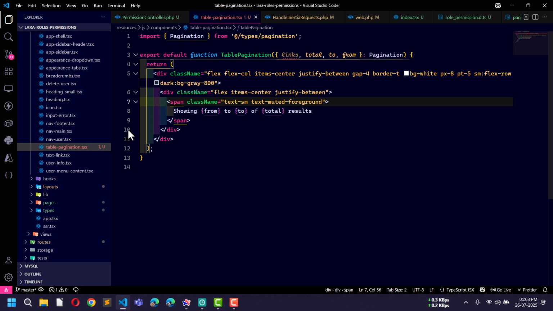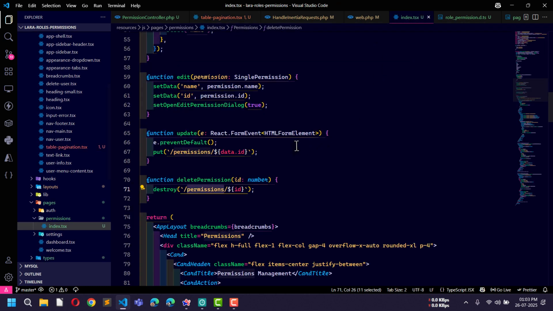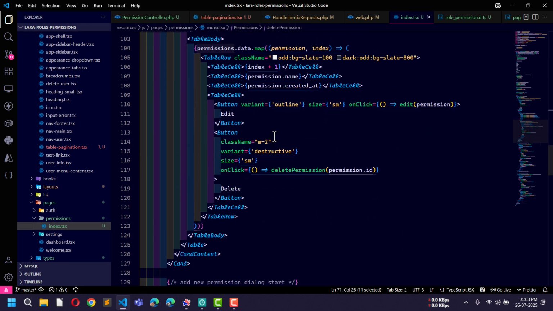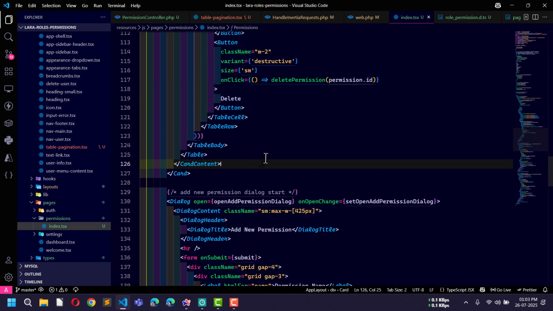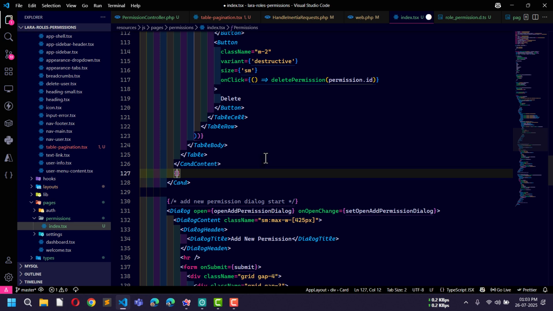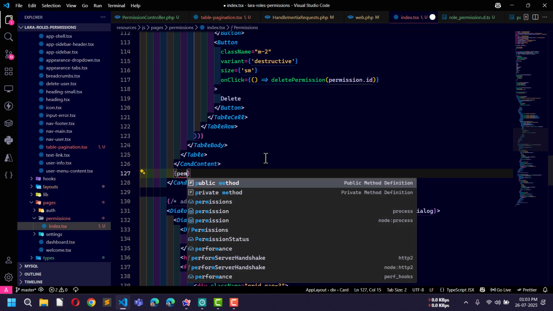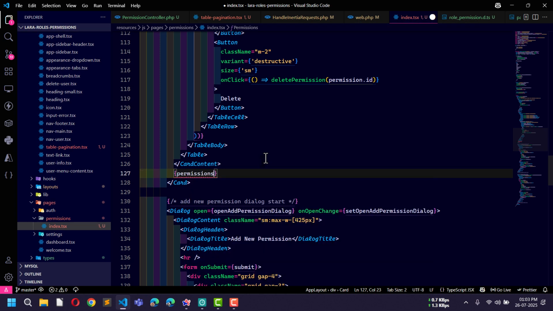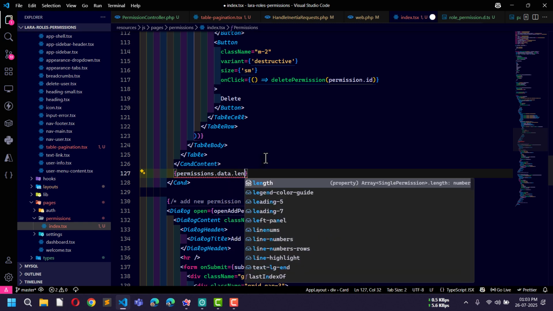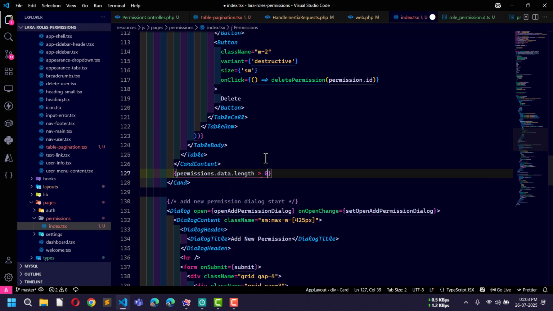Okay, save this, and let me first go to the index.tsx file, and here to display the pagination, just after the card content, I will first check permissions dot data dot length is greater than 0, then only display the pagination.